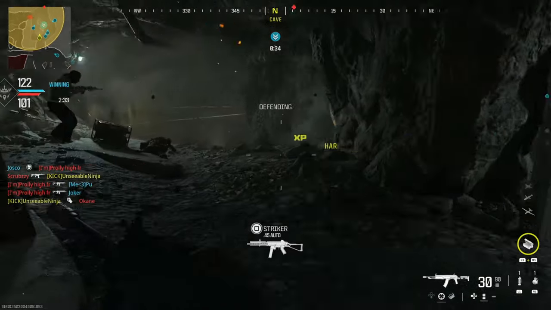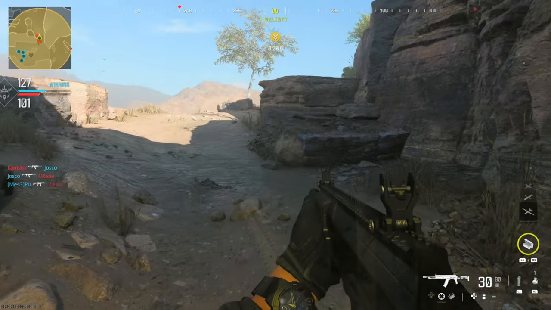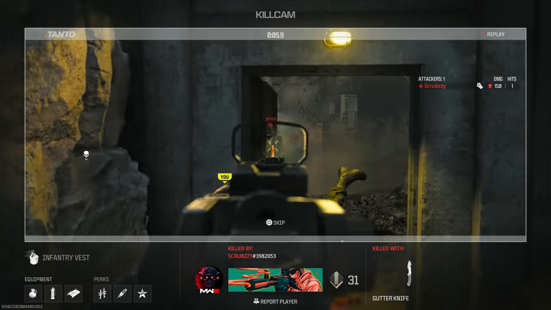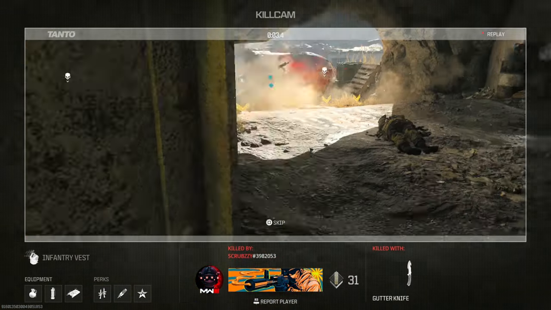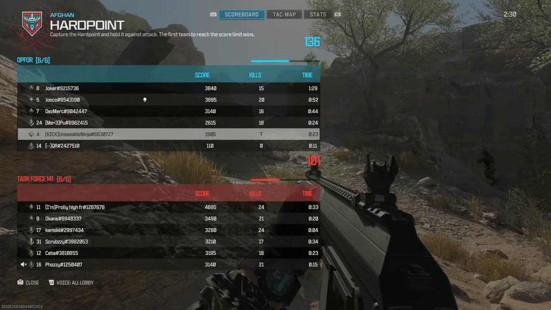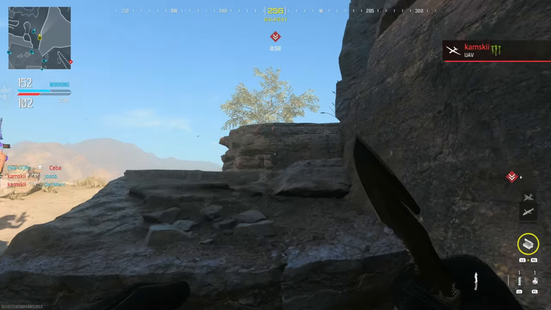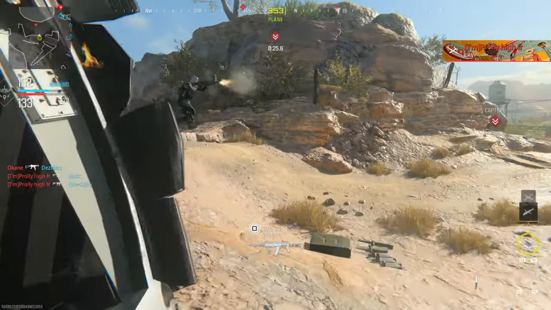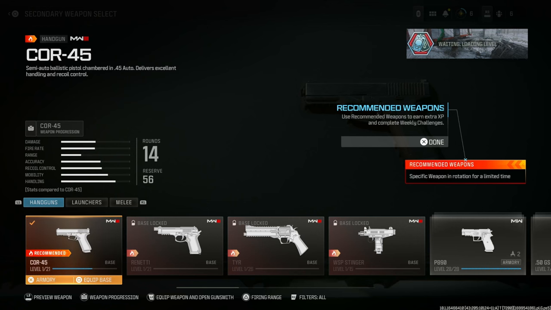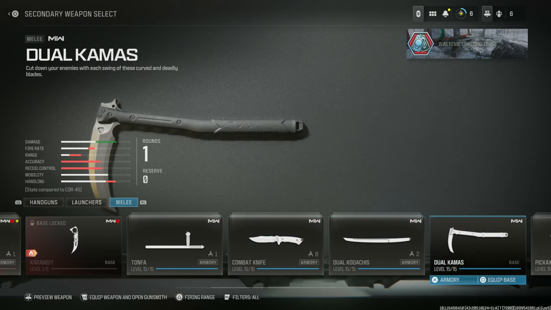And then I figured out in this game that people were already running around with a combat knife at level 4. Wait, what? He has the gutter knife! What level is he? He's already level 31? I need that knife. I need that knife. I have it. Let's go. Oh, yes. Oh, I like that. And then I realized all the Modern Warfare 2 melees were unlockable at level 4, including the gutter knife.